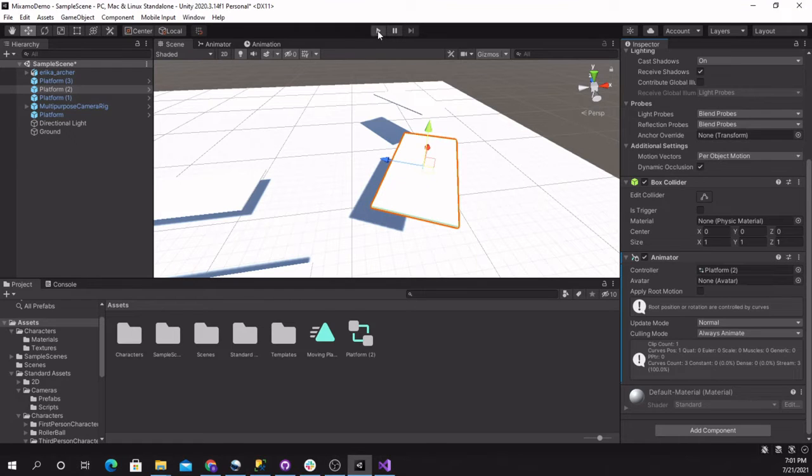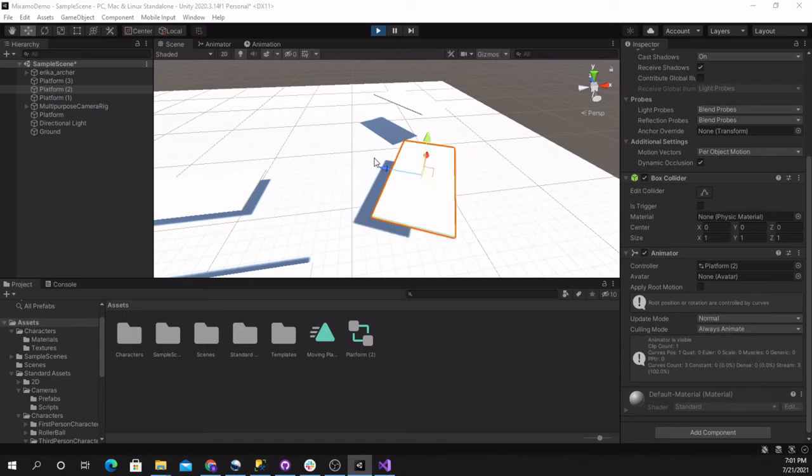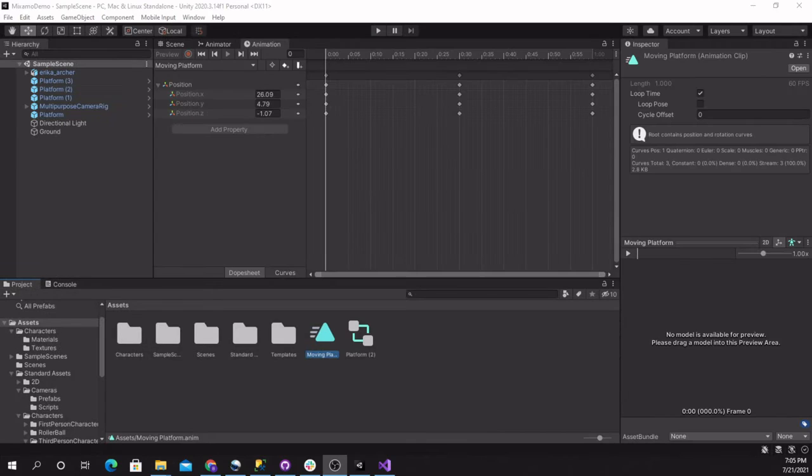So let's try running it. Okay, now notice it's moving exactly the way we want, but it's way too fast. Also, it's not really moving back and forth like I was hoping. It's just going down and then it's teleporting back up. So let's fix that. Okay, it looks like the reason why I had a problem was because I had accidentally set this one to a 1 when I had set this one. So now I've got it. The first one is 4.79, the middle one is 1, and the last one is 4.79.